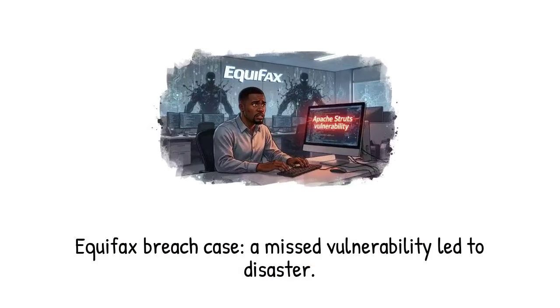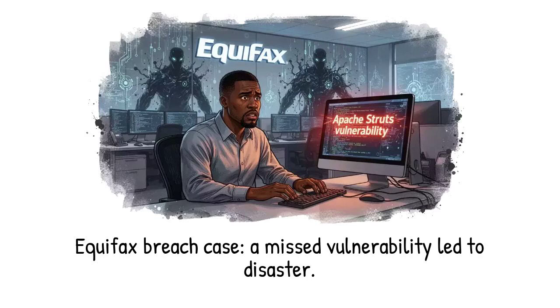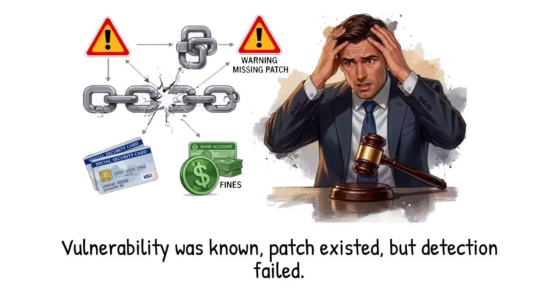Let's go back in time for a moment. Case study: the Equifax breach, 2017. One of the largest data breaches in history happened because of a single unpatched vulnerability in Apache Struts, a web application framework. The vulnerability was publicly known. A patch was available. Security teams were aware of it, but the company failed to scan and detect that one system was still vulnerable. The result? 147 million people affected, social security numbers leaked, financial data exposed, $700 million in fines, permanent damage to reputation, all because of one missing patch.